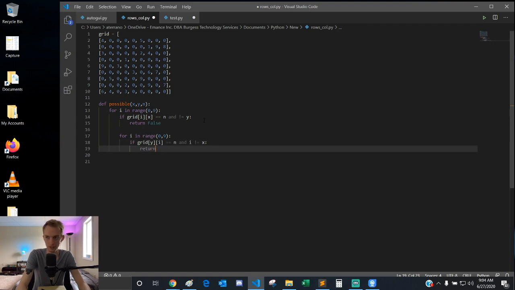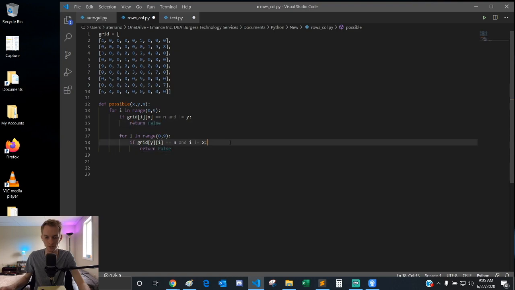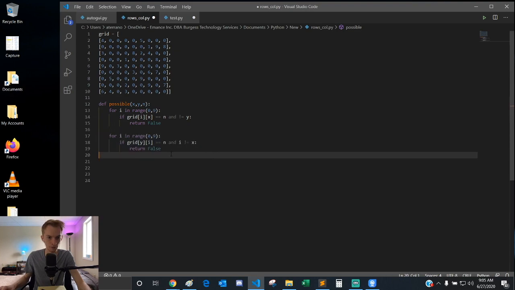All you need to know for now is that this is checking rows, and this is checking columns. And if it exists in the row, return false. I don't want it. If it exists in the column, still don't want it. Right? This is how Sudoku works. Also, this is indented improperly. There we go.